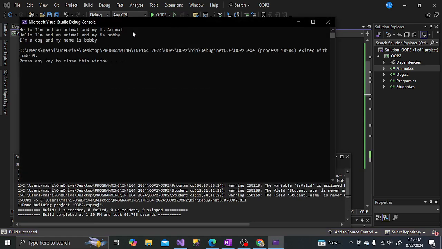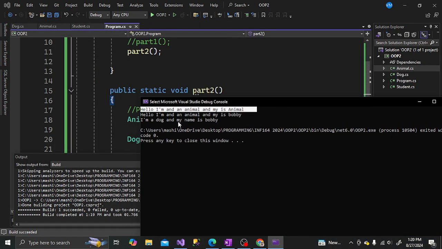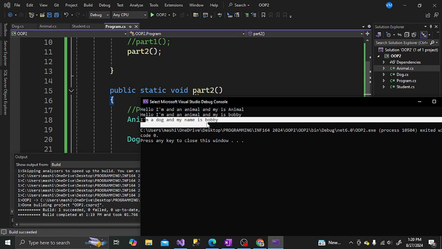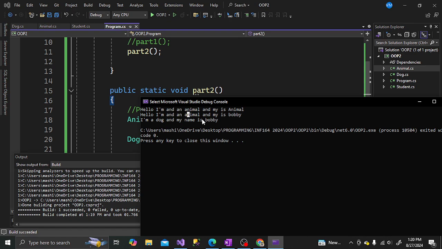Then you will see that for animal display name, obviously it is going to say hello, I'm an animal, my name is whatever name. Then for the dog display name, it's going to say I'm a dog and my name is whatever. Get name says, I'm a dog and my name is, oh hello, oh here is just a typo. I'm an animal. A dog is an animal because of inheritance. That's why we have this.